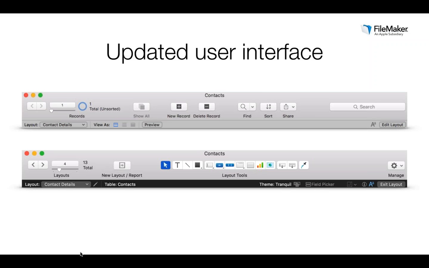Now we've got a newly designed status toolbar in FileMaker Pro, which keeps your custom apps looking fresh. We've also introduced color in layout mode to help better differentiate the different tools, making it really easy for you to find the one you're looking for. We've also made some improvements to our inspector, updated that, moved from a tab UI to icons, adding color, again, keeping it nice and fresh.